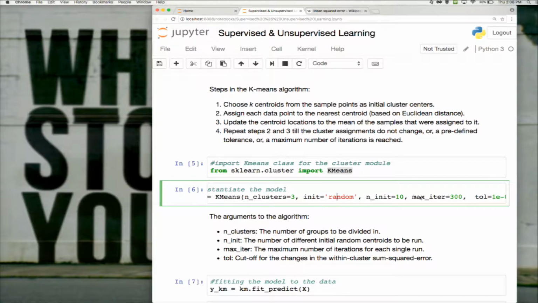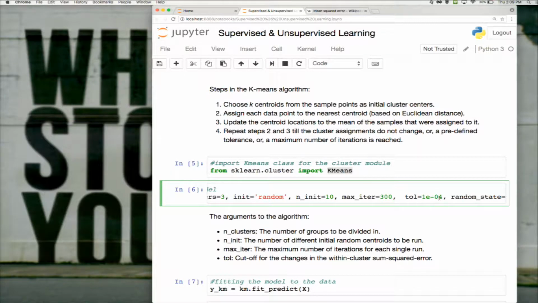Then I want to run that update, that whole iteration thing that I mentioned. I want to run that 300 times. I want to choose my leaders 300 times, one after the other. The tolerance here is how close I want the points to be within each cluster. And this is 1 times 10 to the power -4 in terms of Euclidean distance, because we're talking about a 2-dimensional space here.